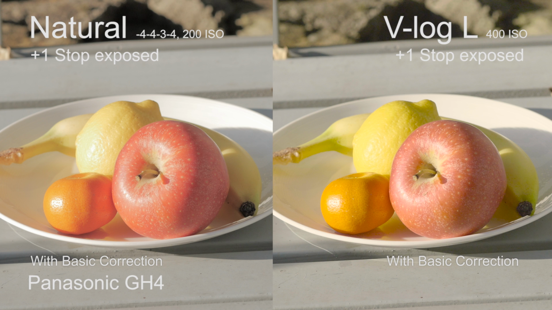The entire lemon kind of went yellow. So you lost the kind of specular roll-off with the V-log and the S-log2. It's made it look like someone's taken a black and white photograph of a lemon, and then they've coloured in the whole lemon yellow over the top of the grayscale, if that makes any sense at all. Whereas in the natural, that just looks way more like a lemon to me. It's less yellow, yeah, and you know, I know lemons are yellow, but the roll-off has a much more natural look to it. It doesn't look so sort of painted on.